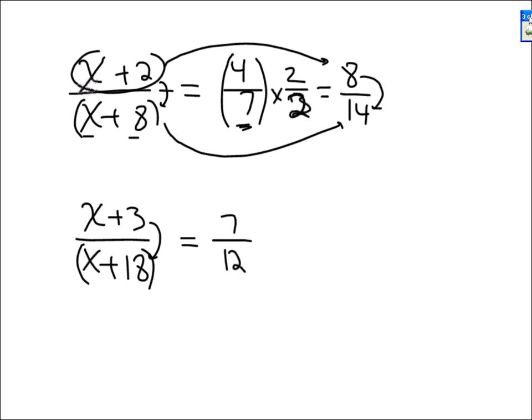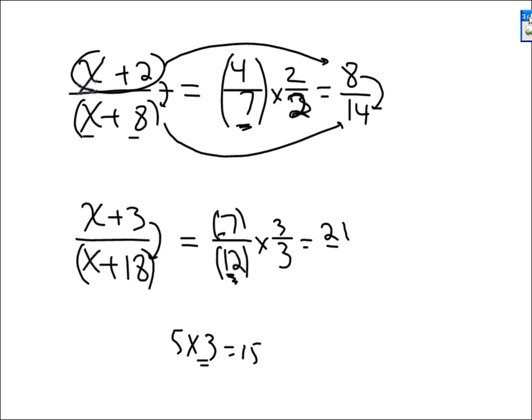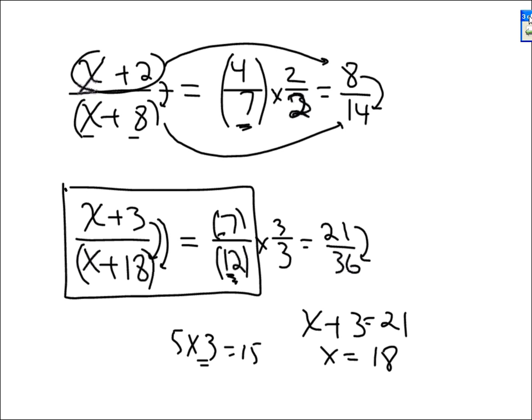Now, this bottom is 15 more than the top. I would love for this bottom to be 15 more than the top, because if they are, I'll set the tops equal, or I'll set the bottoms equal. But you know what? It's only 5 more. This bottom is only 5 more than the top. 5 times 3 gives me 15. So we multiply top and bottom by 3. So I get 21 over 36. This bottom is 15 larger, so is this. So we equate the numerators. x plus 3 is 21. x is 18. If somebody asks you to solve this problem, it's a lot easier to do it that way.